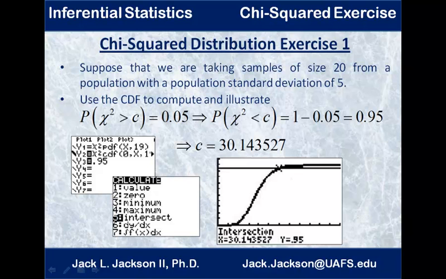Now I could go back and double check and verify these things by looking at shading in the PDF, but honestly there's no need to do that. In fact, just like with the normal and the t-distribution, you really shouldn't have to use the normal PDF, t-PDF or chi-square PDF unless you strictly want to graph that and look at it. I think it's useful to think about the PDF and see it, so some of these pictures are very useful. But in terms of actually doing computations, all you need is the chi-square CDF to compute probabilities, and then, well, you're going to have to graph horizontal lines and do intersections with the chi-square CDF to find inverse probabilities.